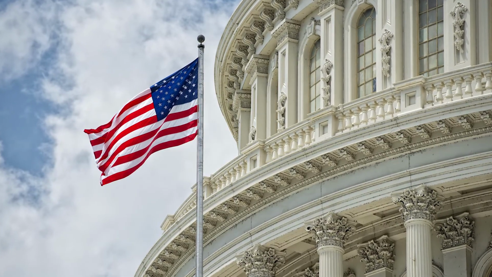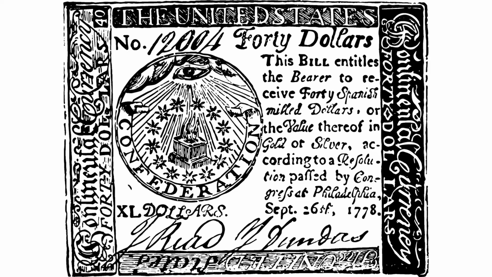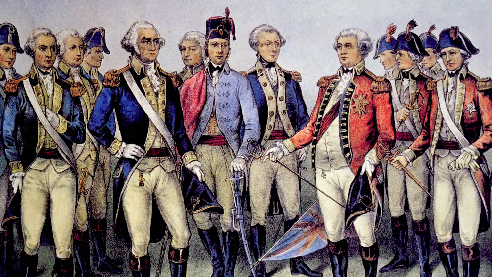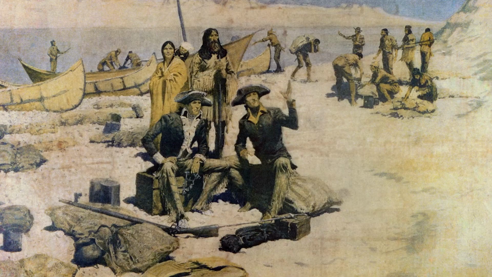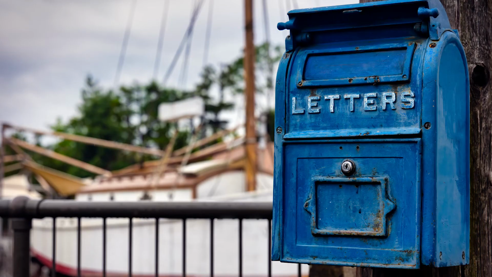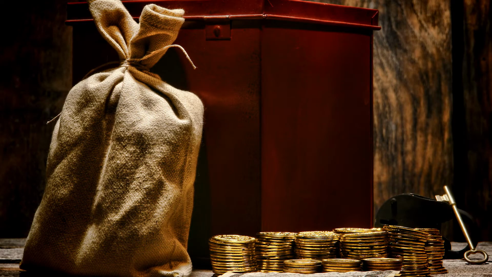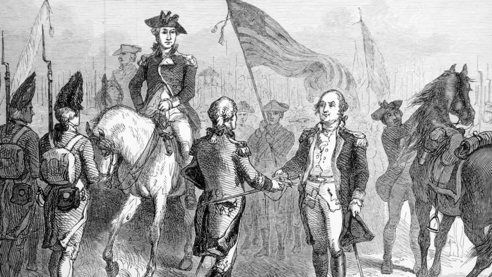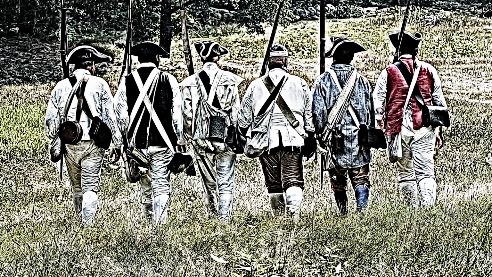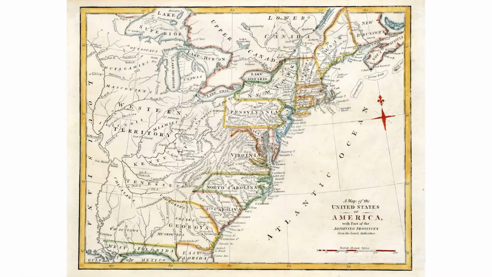Though the goal was to have a weak central government, the contract did assign some important powers to the national government. The national government could now coin money in the form of continental dollars, declare war, develop foreign policy, determine relations with Native Americans, run the post office, borrow money, appoint military officers, and raise an army and a navy.